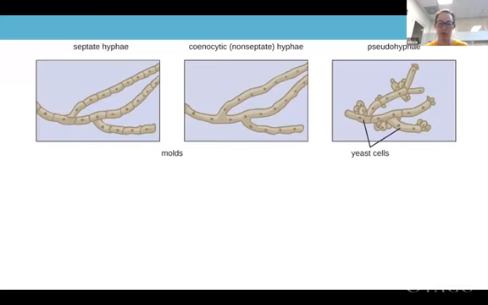And this is just a different way of looking at it. These two pictures on the left are molds. They've got the hyphae that branch off, and you can sometimes see these lines, and that's called septate hyphae, and sometimes you don't see the lines, and that's not so important. And then you've got yeasts, and I suppose what this picture is trying to show you is that sometimes yeasts can look like a hyphae structure under the microscope, but they're not all joined. They are just stuck together rather than joined together as part of a multicellular organism, and it's just the budding that makes it look like they're stuck together.